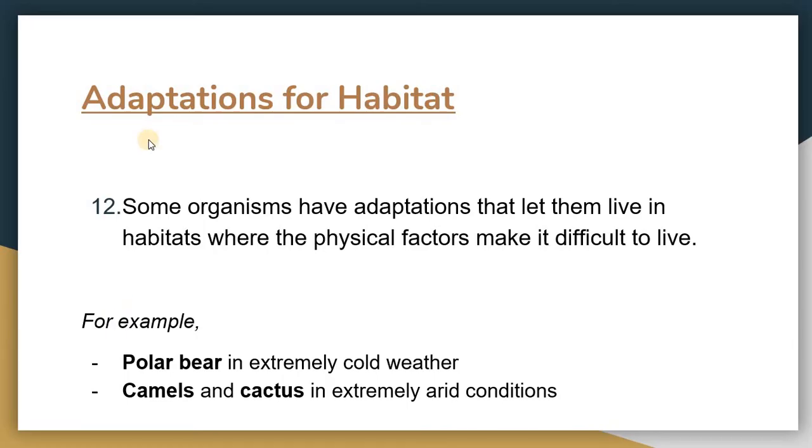Adaptations for habitat. Students, in your notes, please create a subtitle right now, a subsection, adaptations for habitat, and then resume with number 12. Some organisms have adaptations that let them live in habitats where the physical factors make it difficult to live. For example, polar bear in extremely cold weather and camels and cactus in extremely arid conditions. Class, you only need to copy number 12, right?